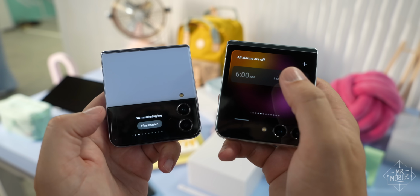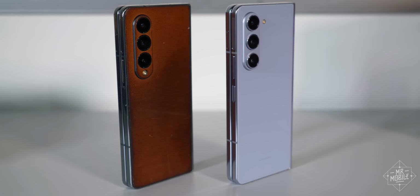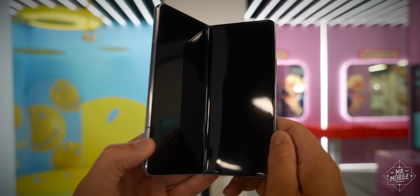The meaningfully different Galaxy Flip 5 and the exceedingly familiar Galaxy Fold 5.